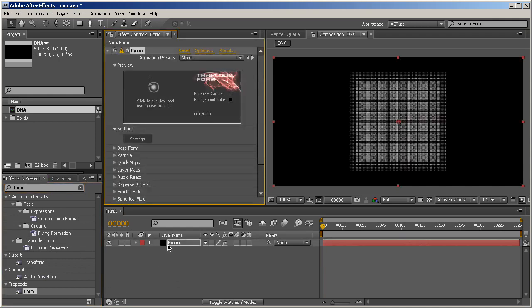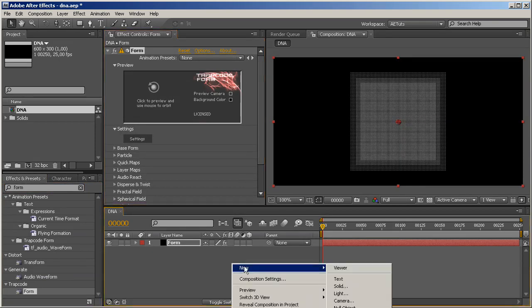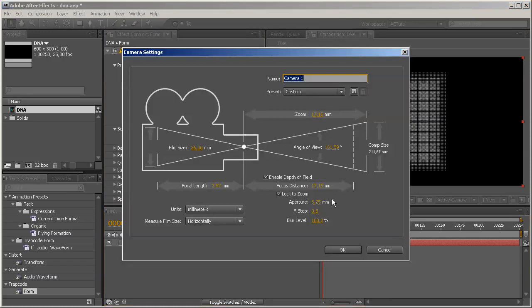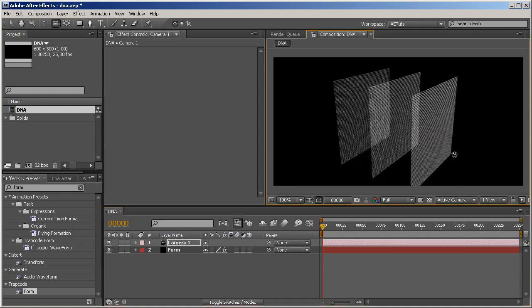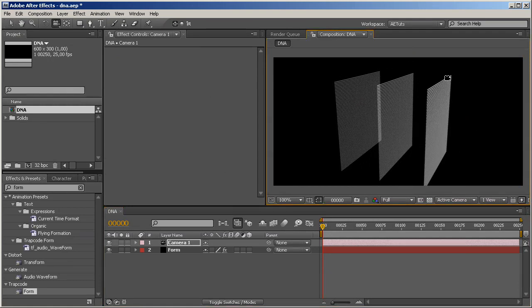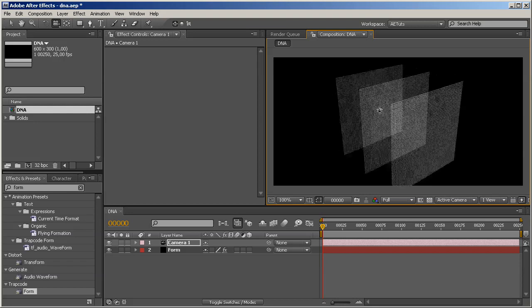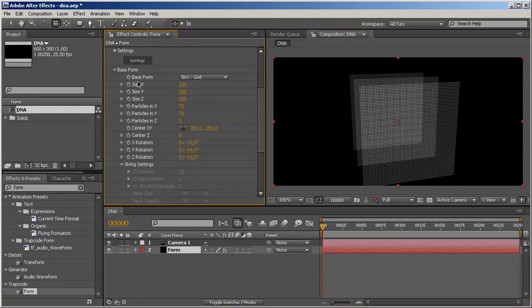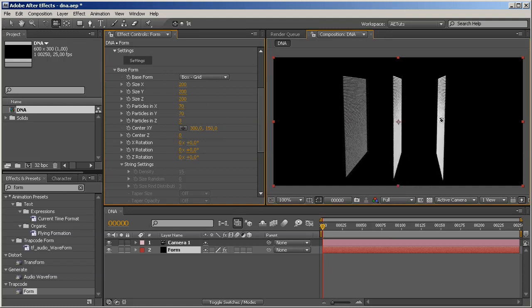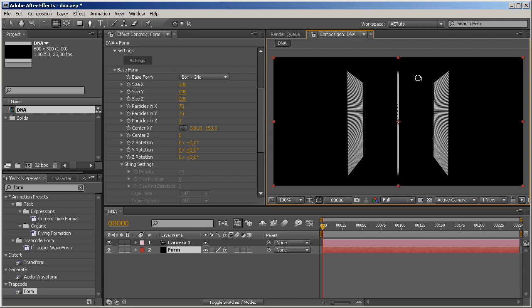I'm going to use a pretty similar setup to the one you just saw. And just in case you're not familiar with Trapcode Form, I'm going to show you what it does. I'm going to create a simple 3D camera here. And as you can see, this is the default setup of Form. It basically created like 3 planes made of particles. And if you take a look at the setup, base form, we've got a base form of 200 by 200, which is exactly this, width and height, and also size in Z. So basically we have a cube if you would look at it like that.